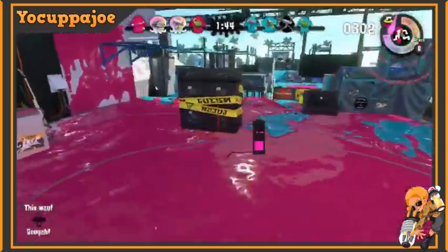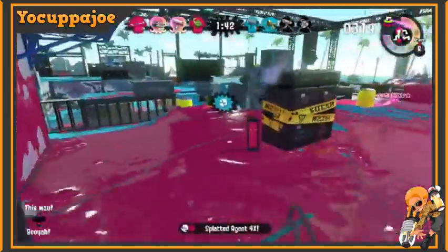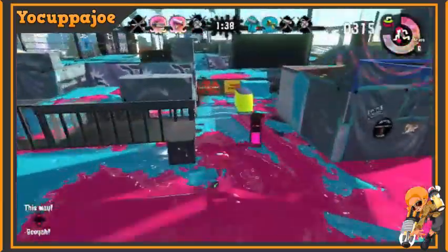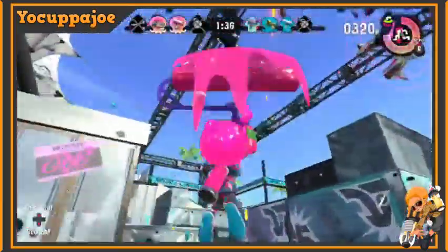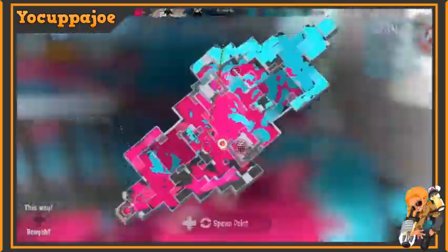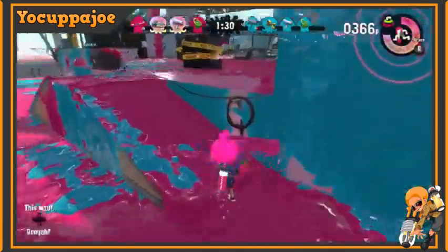So this time I'm doing the Splat Roller. Yeah, that's how to use the curling bomb, one of the ways. You really want to use it to rush forward like this. Oh, I hate that jump. I don't know where they are. That's the weird part.